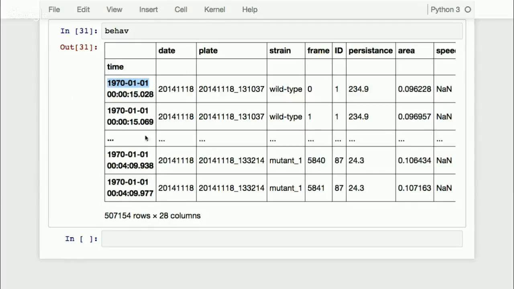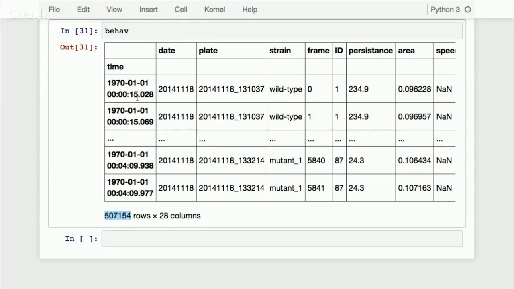Okay, so what we want to do now: this is 500,000 rows, and like I said, this sampling is at 25 frames per second. When we go to plot all of this, it might take a really long time to plot every point. And so maybe we only want to plot the points for every 10 seconds. So we want to resample the data so that we, for example, take the mean on 10-second time intervals, and then we can plot that. That's a little bit easier to deal with. Or you might be interested in the average over 10 seconds, because you might expect some variability and you want to see just what the average is over that time period.